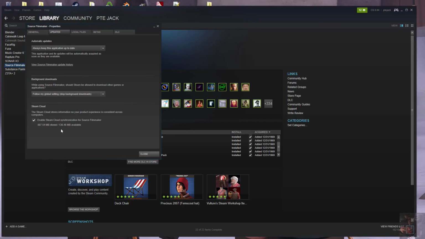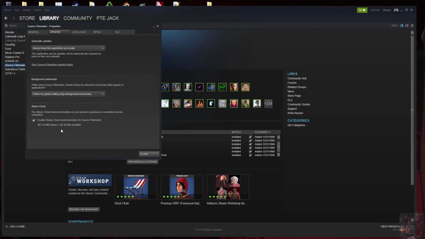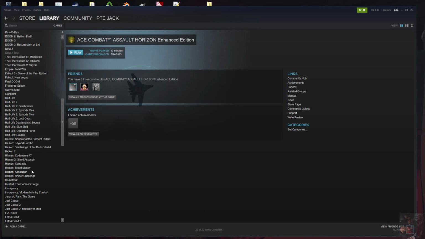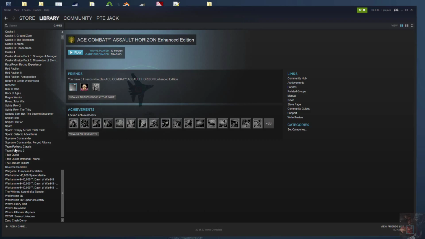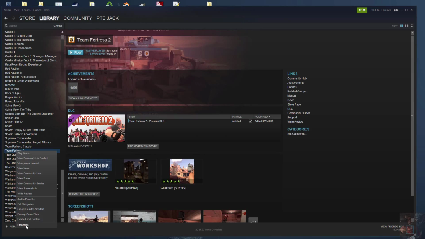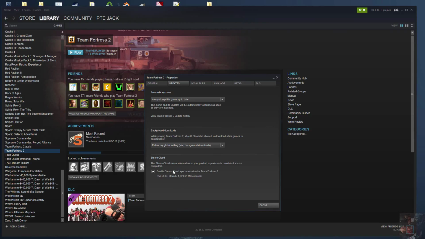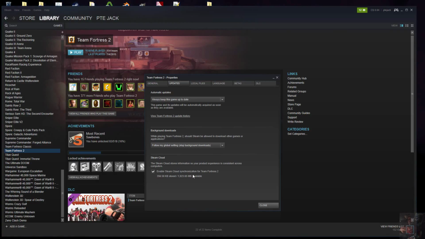And each program that Steam has that has a workshop has an allotted amount of space for that particular game. So, for example, if I come in here and go to my games and down to Team Fortress 2, go into the properties, check my updates, there, see? They've actually given me almost 1.5 gigs for Team Fortress 2 uploads.